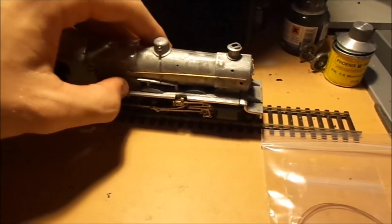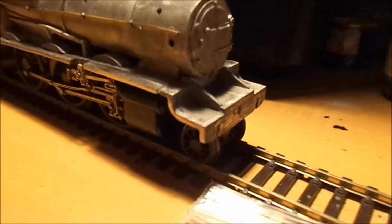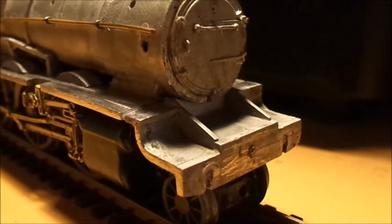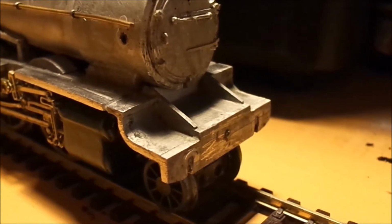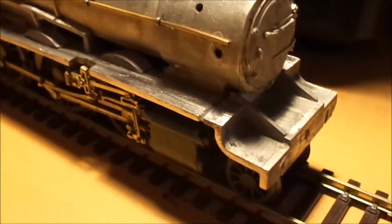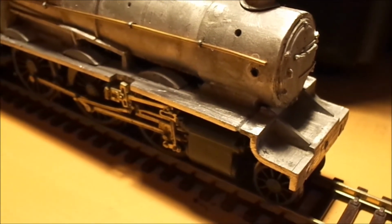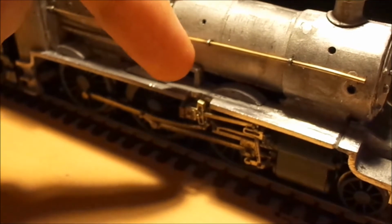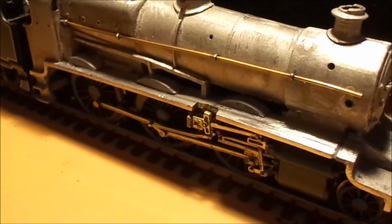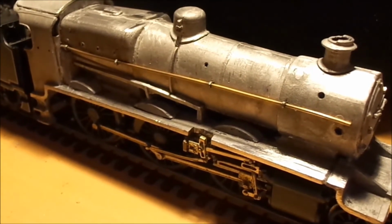I'll bring you up to speed on the loco itself. I've actually refixed the front end. You can still see there's some gaps. I've replaced the bit of metal missing underneath the smokebox with a bit of plastic card there. I've removed all the details and castings off the front. I've also cleaned this bit up quite nicely, so I can put some new smoke deflectors on when I find some. The next stage of this will be to fill in the area around the, I think it's the expansion link, just to fill it over and rejoin it with the running plate. That's to do on both sides.